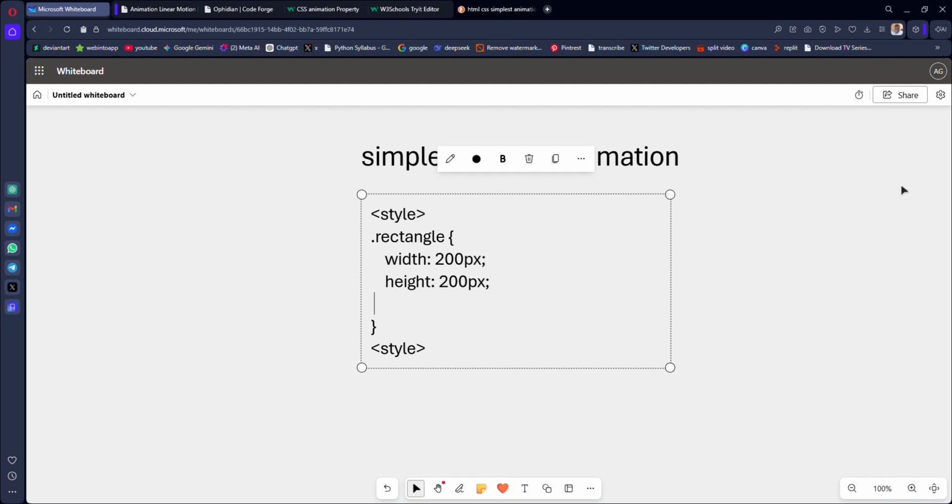Okay, and finally, our background color, which I'm going to make red. All right.